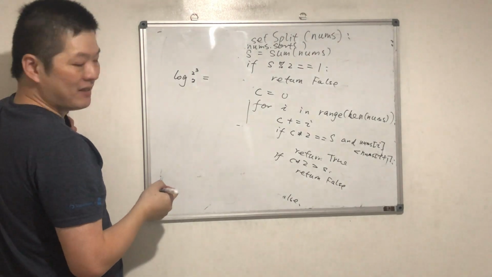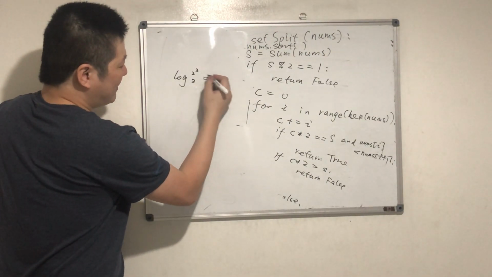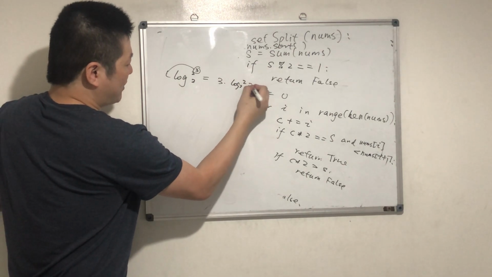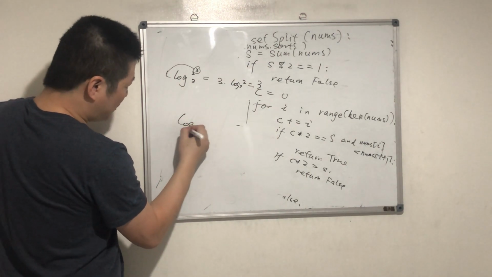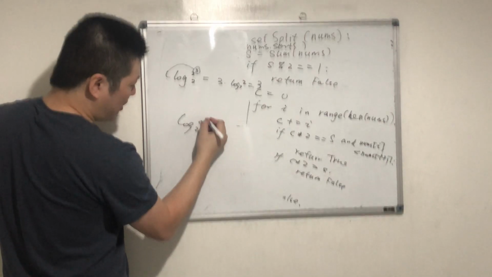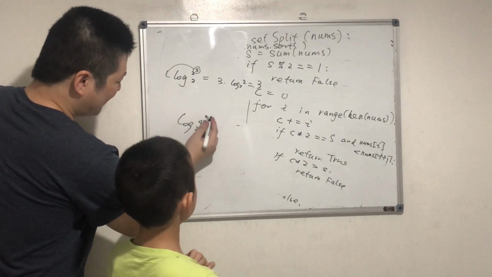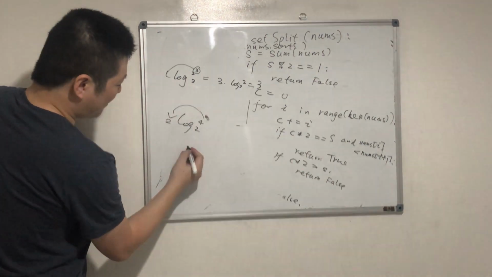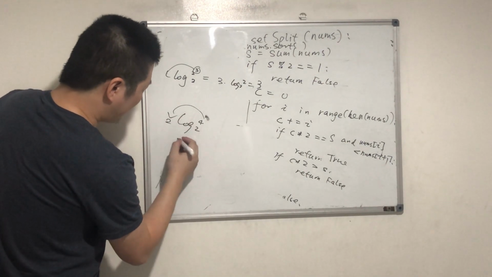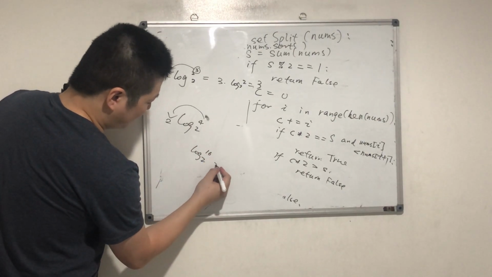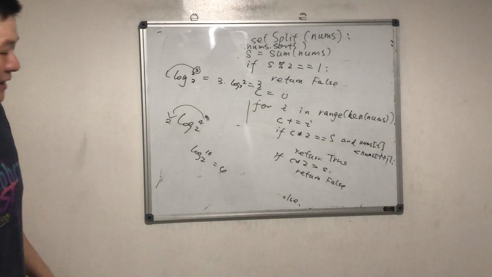Yeah, you can put this in the front, that will be 3 times log 2, yeah. Let's try log 2 to the power of 4 to the power of 2. So you can put this here, 4, and that will be 2, so that will be 4, yes. Does it make sense? Yeah. Because log 2 to the power of 16 is 4, it's the same thing. Yeah, does it make sense? Yes? Okay.